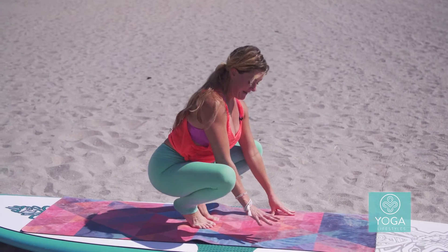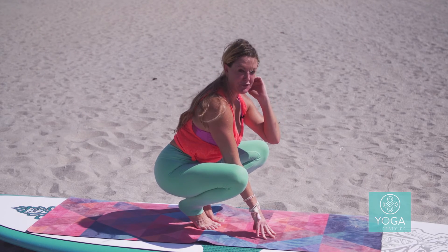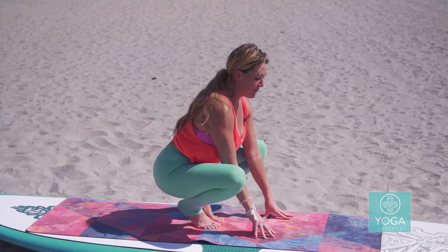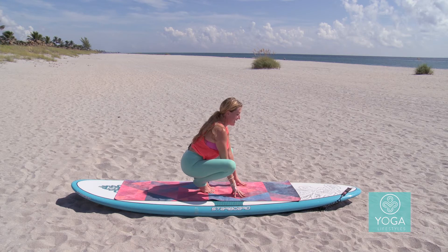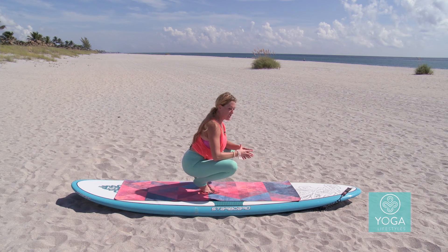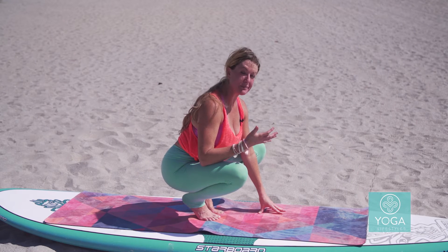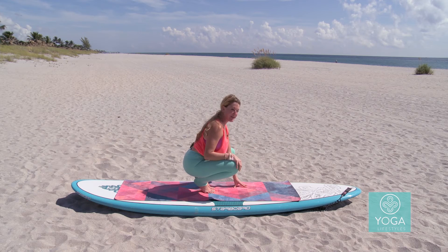Whether you're at home or at the beach, sit down on your mat — I'm going to demonstrate crow first and then we'll do it together. The thing I love about crow is that it's one of the first inversions typically taught in a yoga class, and while it's one of the first, it can be taken to so many different levels. Yoga gives you so much — it doesn't necessarily take strength, it builds strength, and it's so much about the mind. Tell yourself that you can, truly believe you can. Draw back to our intention of relinquishing fear — if you're fearful of falling forward, I'll show you some tricks so you can know how to get out of it before you even get in.